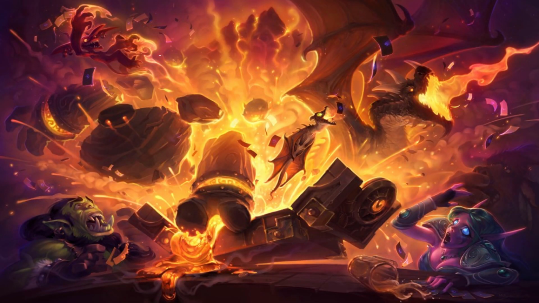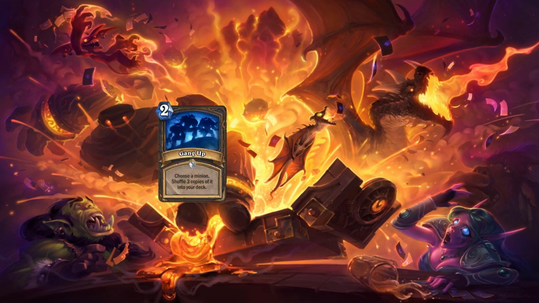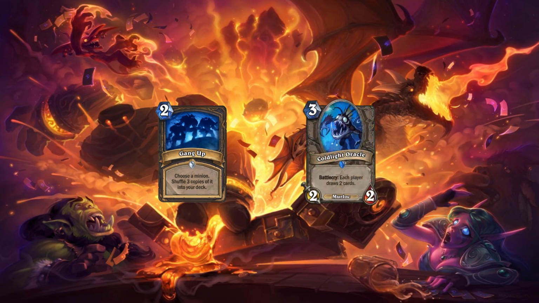Blackrock Mountain once again shifted the focus for mill archetypes back to Rogue by printing an extremely powerful mill card in Gang Up. Gang Up served two purposes in mill Rogue. Firstly, it put more Cold Light Oracles into your deck, so that you could force your opponent to draw more cards in the long run.